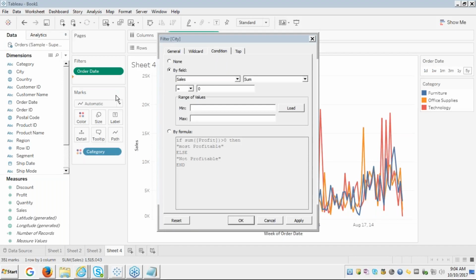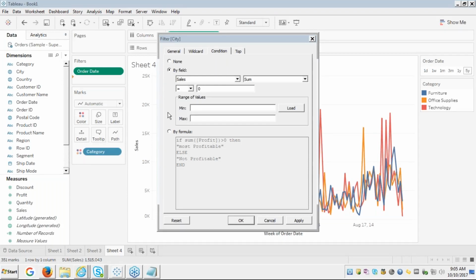From this class onwards, it will be more practical. I always would like you to have your Sample Superstore ready so that we are doing things practically. Theory we have seen enough. So from now on, it's going to be mostly practical. I'll give you some exercises. You need to work them out and give me the answers. That's how the session is going to go from now on. So it's better that you complete your assignments and keep yourself comfortable working with Tableau. That will really help you during the class.